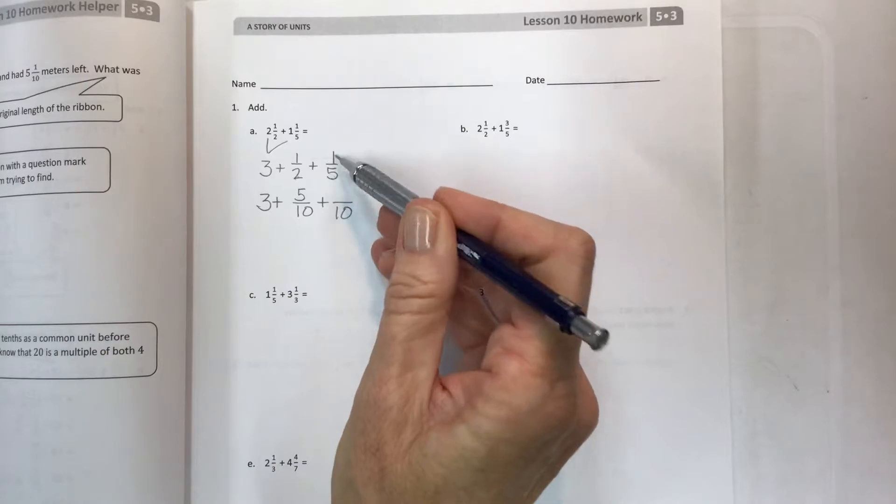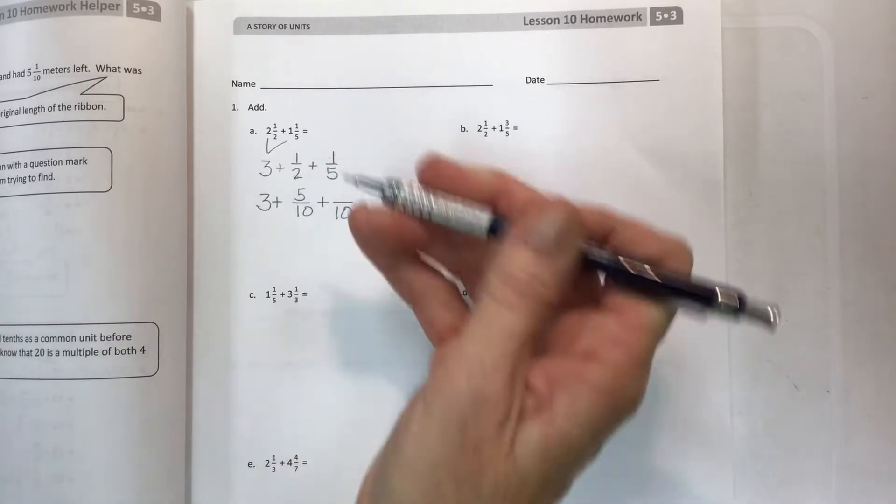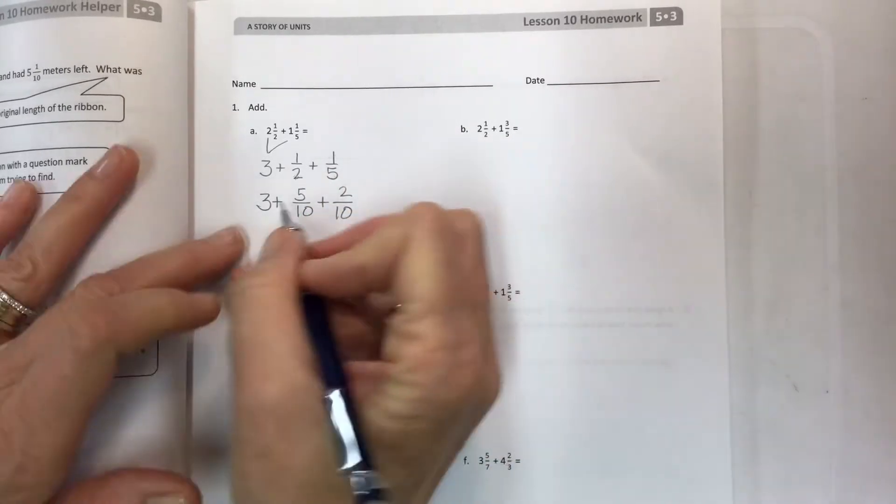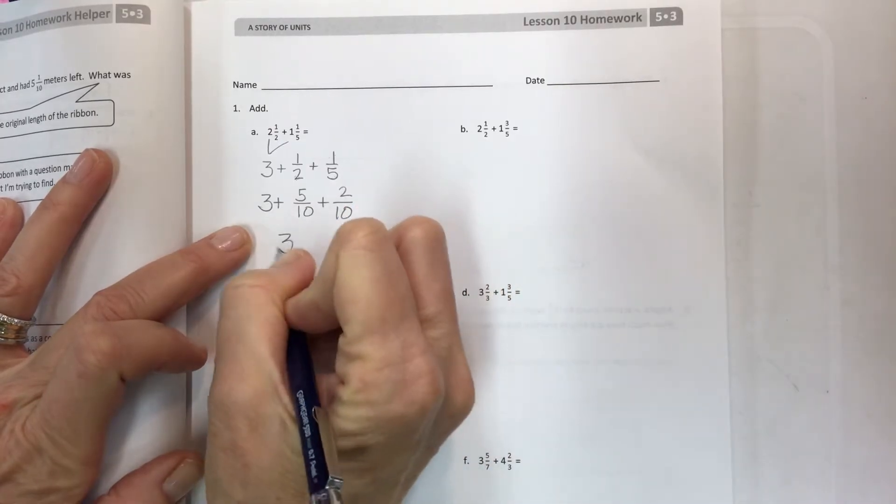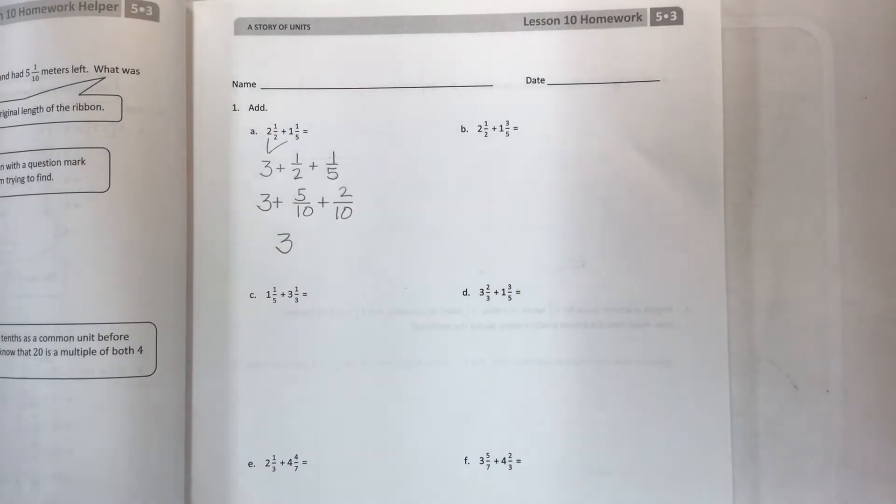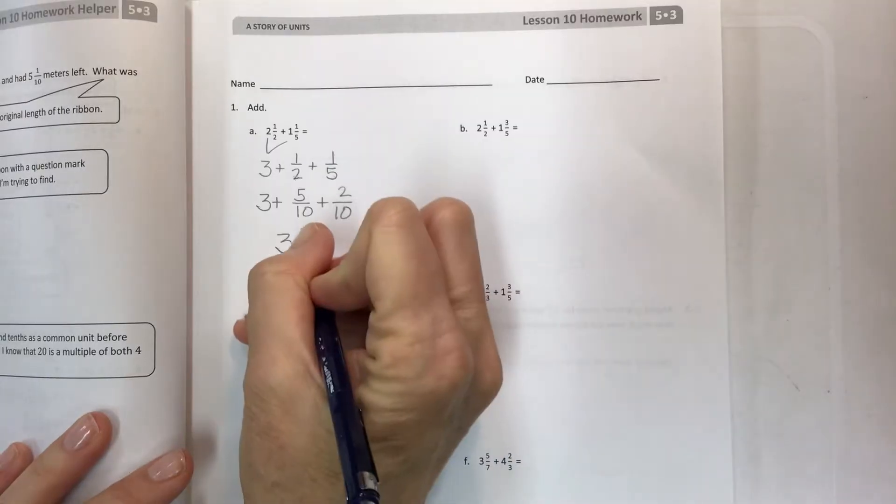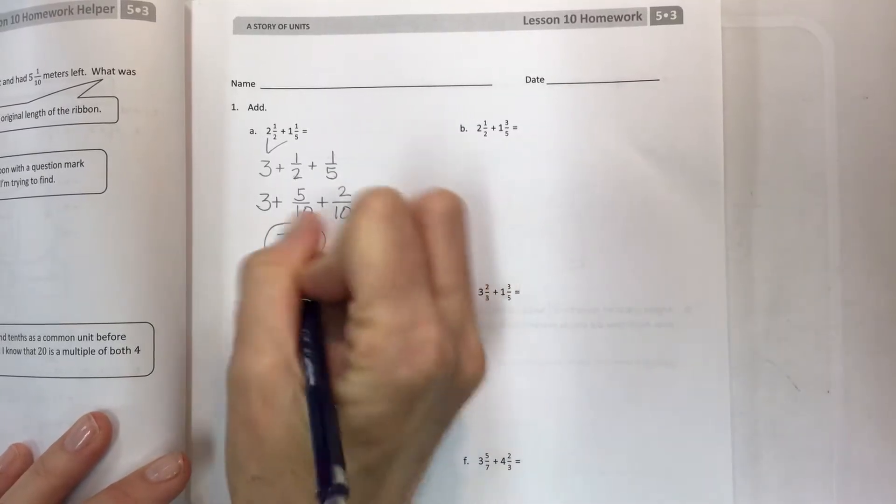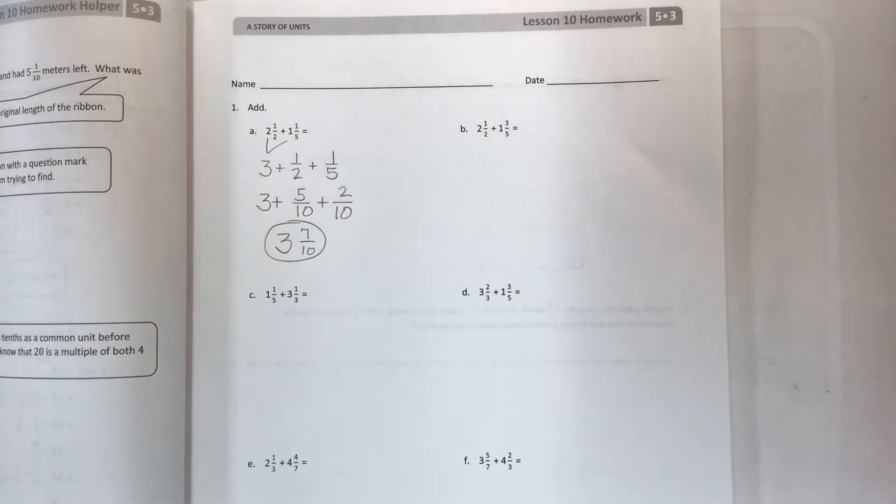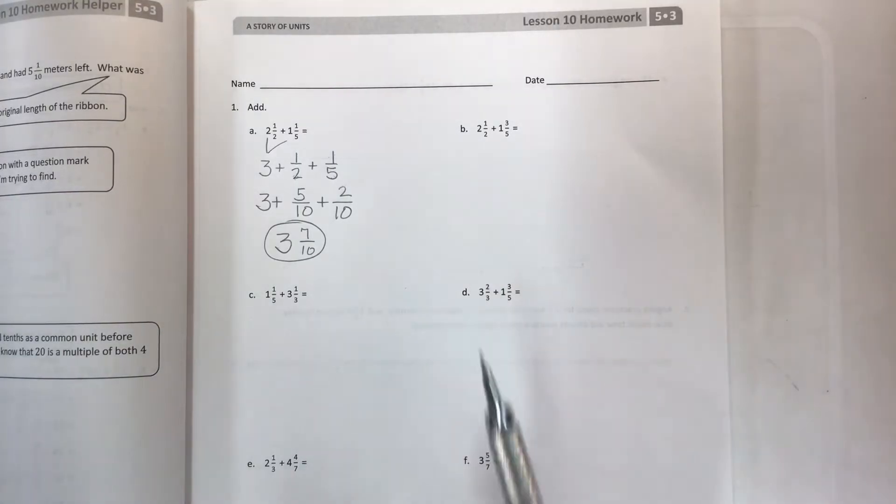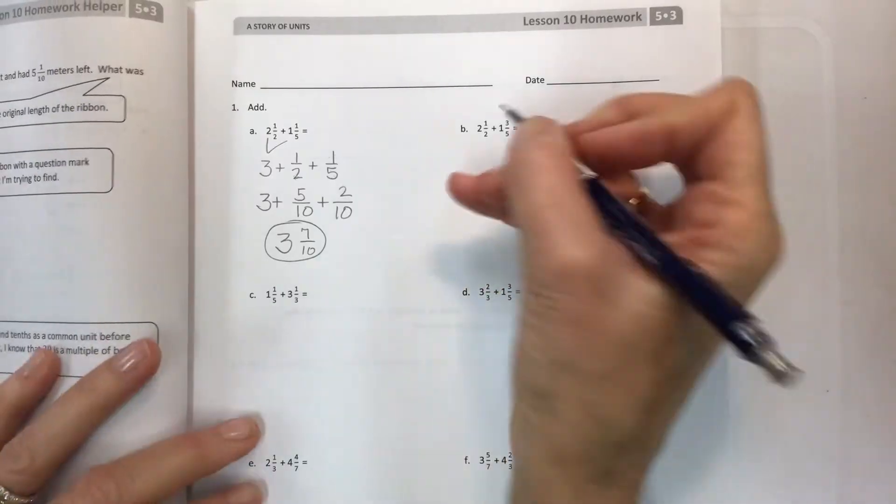That means I will have five tenths. Two is my scale factor for one fifth. That means I will multiply two times one and get two tenths. When I add all these together I will have all of the three holes that I had in the beginning and five plus two is seven. And three and seven tenths is my final answer and I cannot simplify that. So you're always looking for simplifying and we just can't do it here.